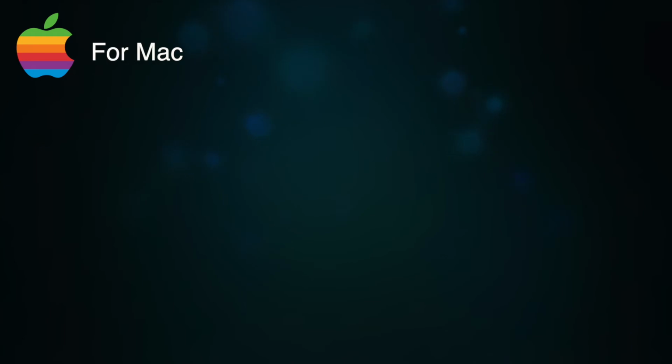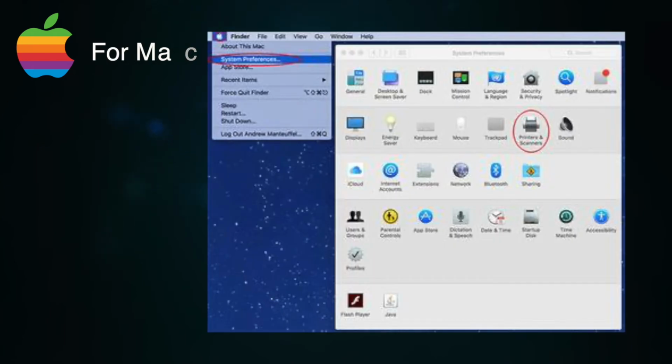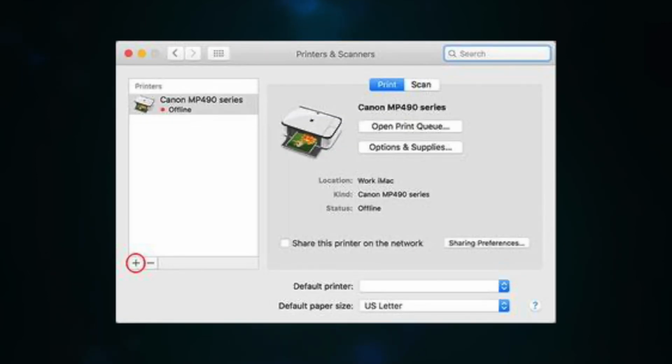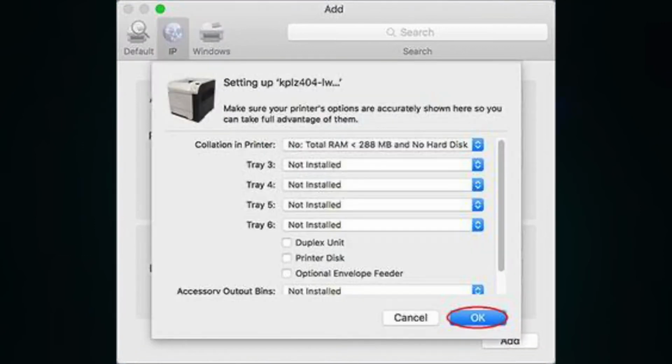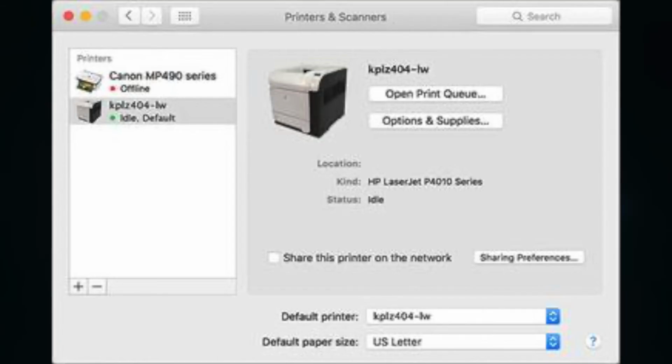First for a Mac. Go on into the system preferences, go on into printers, and then go ahead and hit that little plus button you see. From there, you can go to the IP address and just go ahead and type it in. It should be able to find your printer if you're at all connected on the network. Then you can go ahead and select the appropriate type of printer, give it any name you want, and click OK, and it should be added.